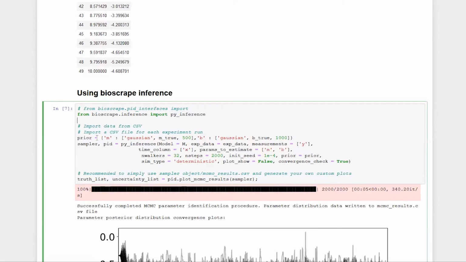prior, and this is what we just talked about: you need to help the sampler, or the algorithm, out by saying what your parameters might look like. So this is the information that you already have. Of course, you can just say that you don't know anything about your parameters and just run it.